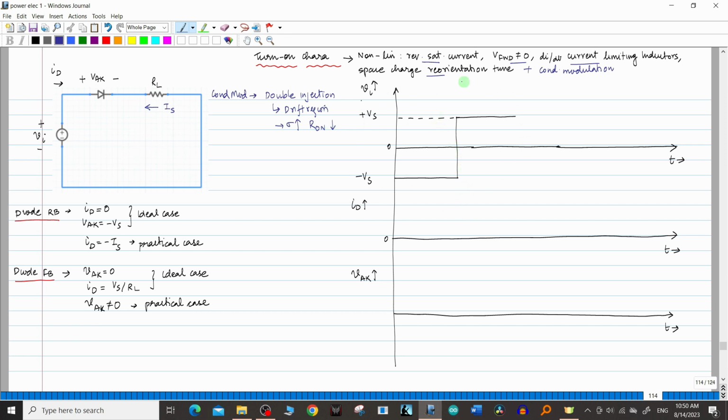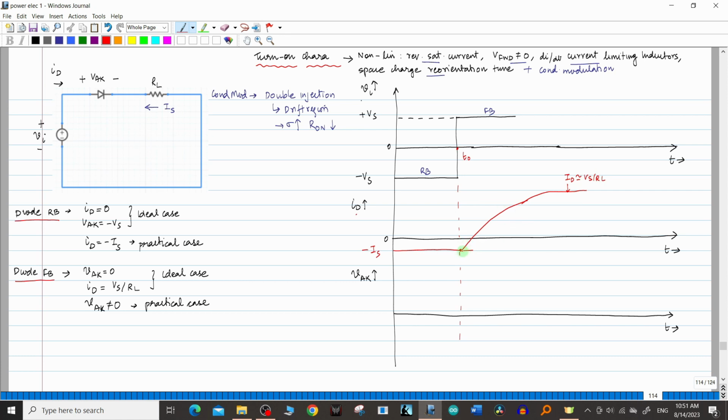So again, we are having our VI. Here the diode will be reverse biased, and here the diode will be forward biased. Let me take this time of switching as T0. Now we will draw the current and voltage graphs, ID and VAK. ID will be the same. This is for the reverse bias condition, minus IS, and the current will gradually increase to a value of ID equal to Vs divided by Rf.